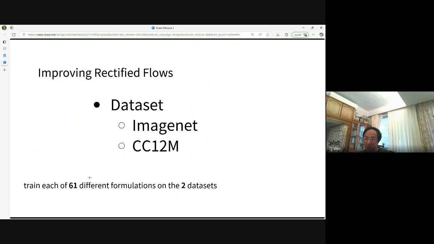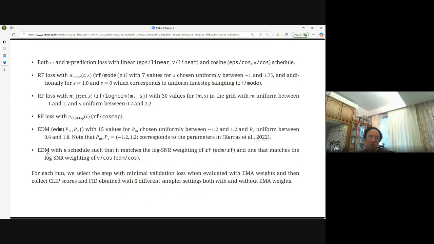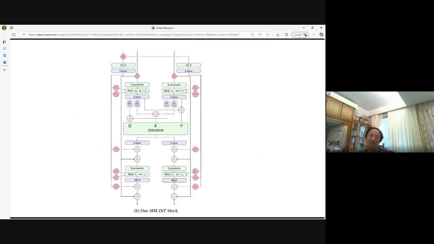So they not only do one training, they do 61 trainings and find out which one is the best. So I kind of believe that this architecture may be better than the one that I described before. Probably they have already tried it before. Both of them seem reasonable, but they definitely chose this one.